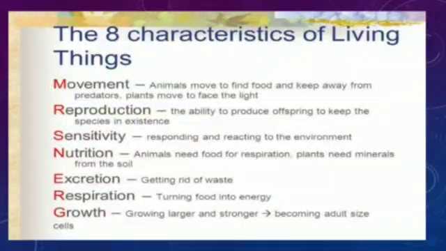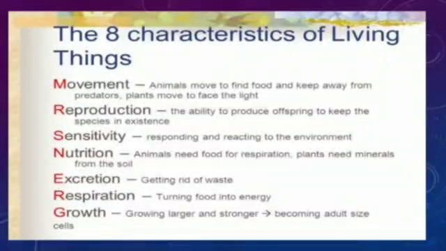Now nutrition. Nutrition means need for food. All living beings need food. Animals need food for respiration, for getting energy, and for their daily activities, and plants need minerals from the soil for making their own food. It means animals search for food here and there. Plants need minerals and water from the soil for making their food by the process of photosynthesis.